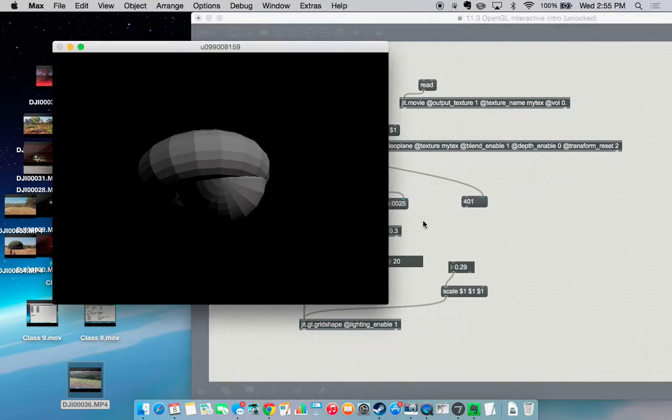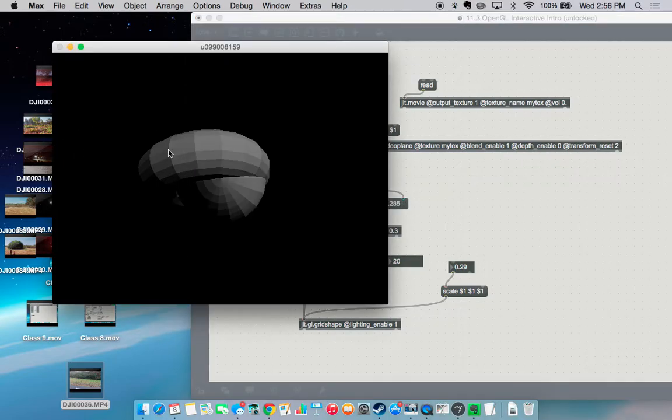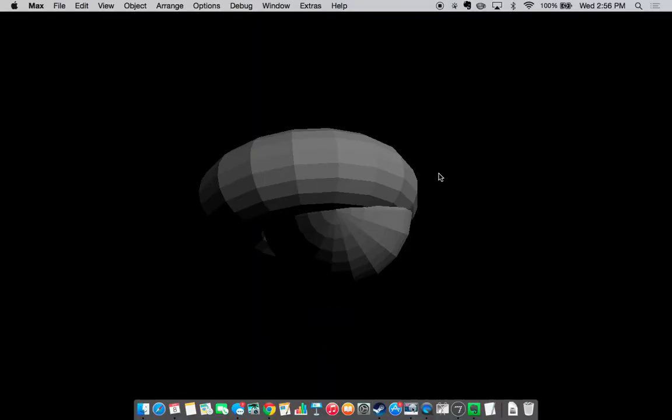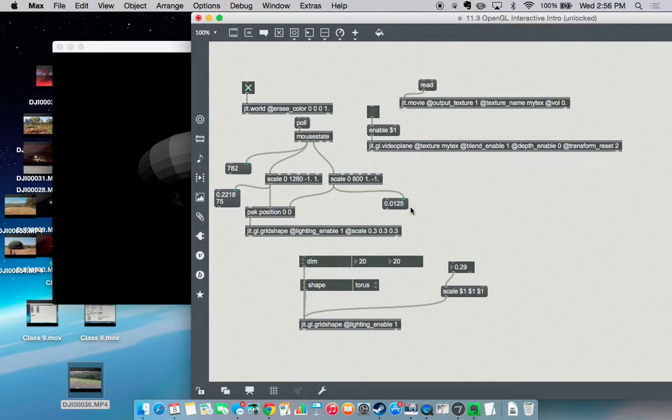Mine's still not moving right. Is it moving around for you guys? Is anybody's moving around right? Mine's scaled wrong. The idea is that it's supposed to track your mouse and follow you around, but mine's not working right. Mine is jumping around. That's the only thing that's been working for me this whole class. Yeah, I need to figure out what's up with the jumping around.